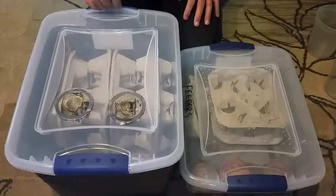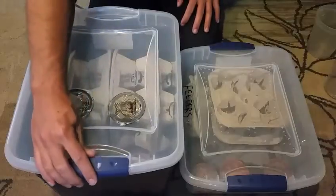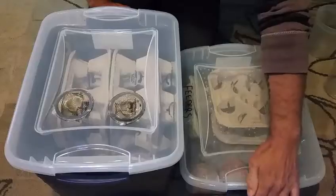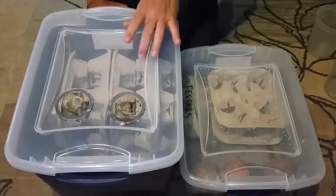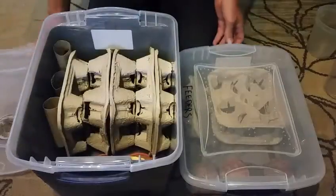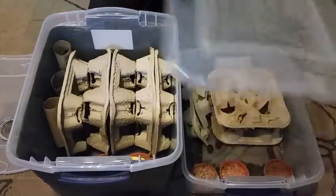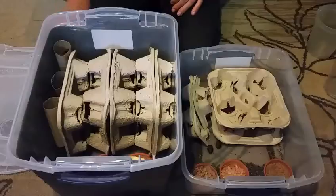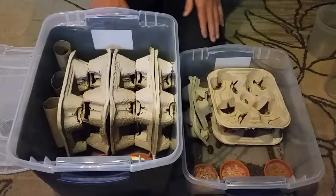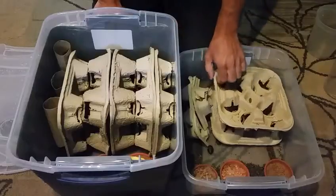I'm going to do a video on my Dubia roaches. They're due for a cleaning, and I have some babies that I want to get from here to here. This is my breeder container for my adults, and this is my feeder container over here, which I feed my tarantulas from, or the ones that I use to feed my tarantulas. Anyways, yeah, it's getting pretty funky in here.